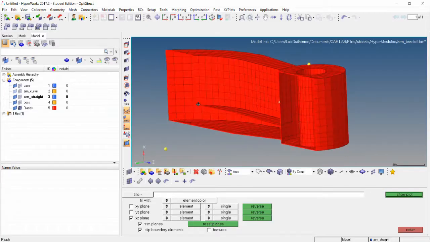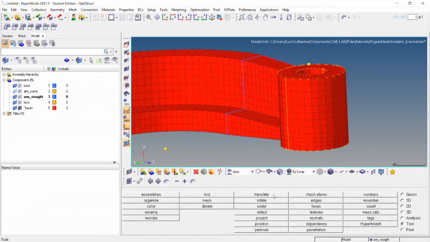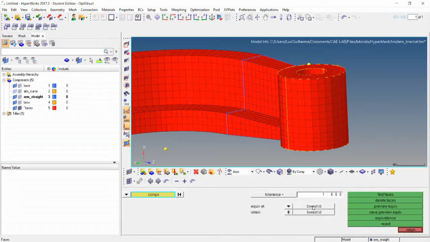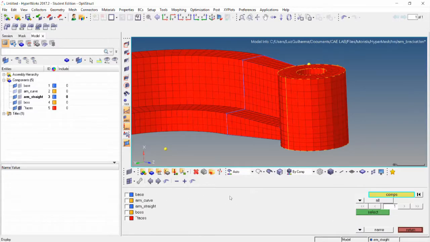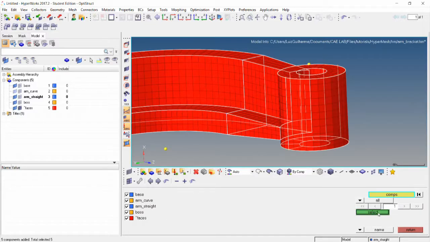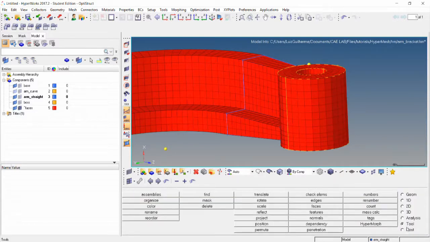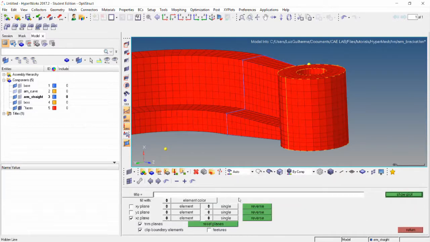Now, one thing to notice is that it didn't work, but actually it did work. Just go back to the tool page and then faces again and compute the faces component once more. Find the faces, and it should be right this time.